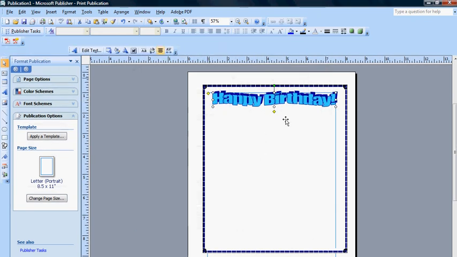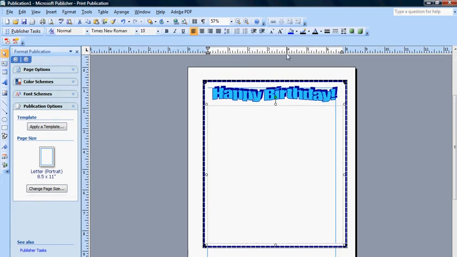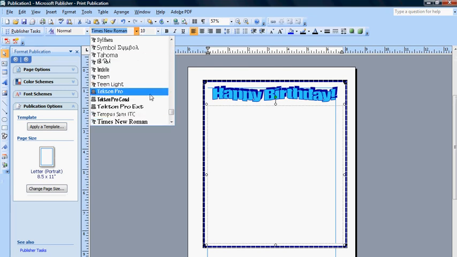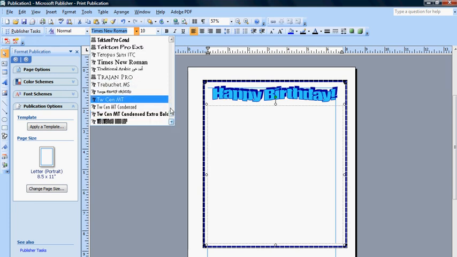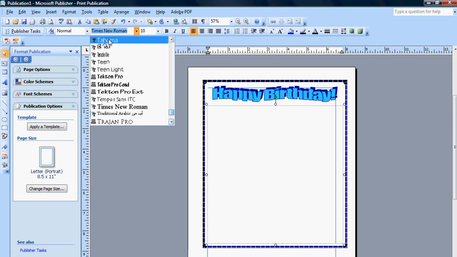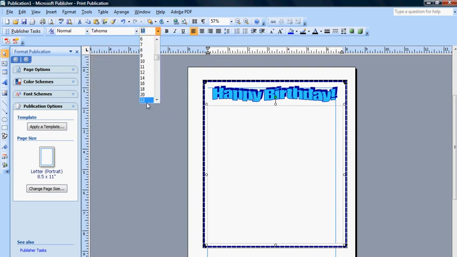Then I can bring my word art down, and I'm going to insert a text box. The feature for the text box is over on the left hand side of your screen. You draw the box to fit in where you'd like to fit in, and you're able to start typing in the box. I'm not a big fan of Times New Roman, but I do want to keep my fonts simple because with print design, simple fonts are the best ones to use. So I might just go up, and again I will use maybe a Tahoma this time. I might make it a little bit bigger so you can see it.